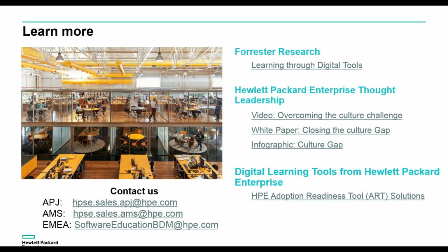Yeah, so ART has two components. It has what we call the authoring or content creation section of the tool, and that is where you can use it to create your training, your learning, your simulations, capture your processes and document that out and put it into learning modules or just into learning videos or simulations. You can do that for any application, as I said, or you can consume what we've already created for you.